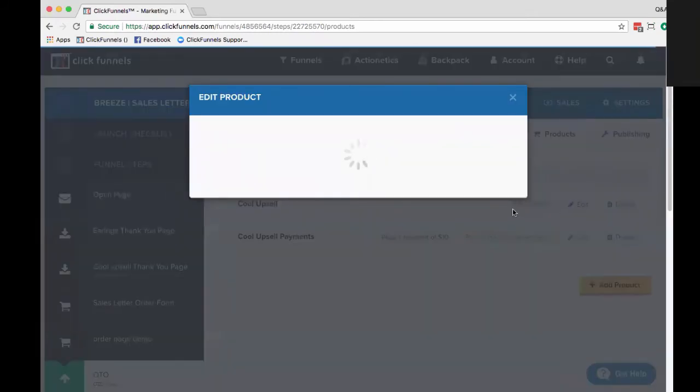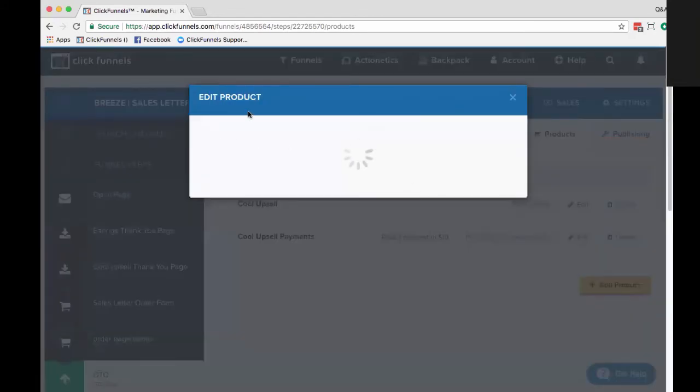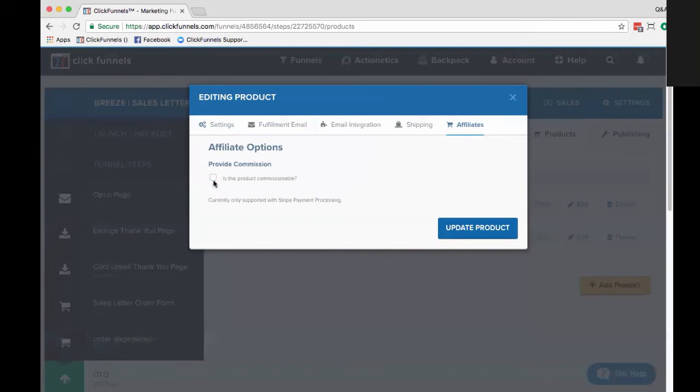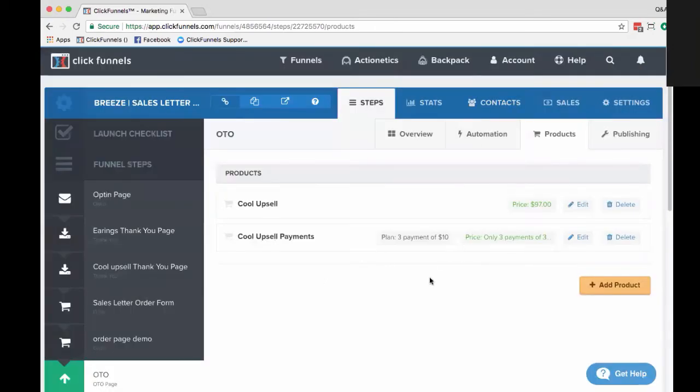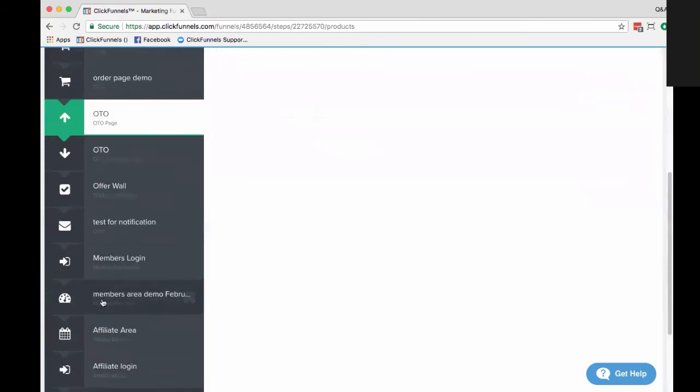Now, let's say we do not want, in this case, to pay on our cool upsell payment plan. We don't want to pay commissions on that. What we're going to do is go into the editor to edit the product. And you can see here that there is an option to toggle affiliates on this product to on or off. So we can toggle the individual product to be commissionable or not when a sale is made. This particular product will not pay a commission if it was taken in the form of a payment plan. And because these are all unlocking this membership area, any of the affiliates that are marketing this product to unlock that membership area will earn commissions. So hopefully that helps answer your question.